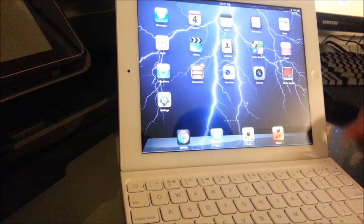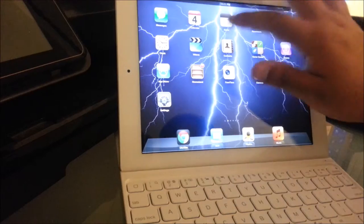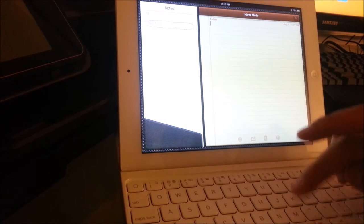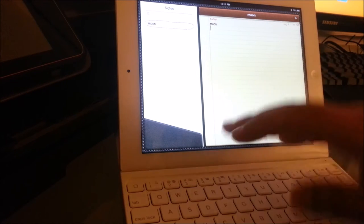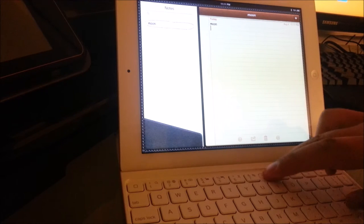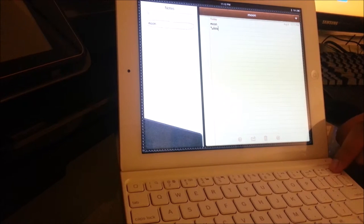Once that light goes away — which takes literally a second — you're already prepared and it just works that fast. If you need to get on it right away, like you're late for class, the iPad turns on faster than most laptops and the keyboard is ready almost instantly. You could turn on the keyboard while the iPad is booting up and you're ready to go. You can record a lecture, use a note app — I have Penultimate — or type notes like 'moon... gravitational force' and so on.